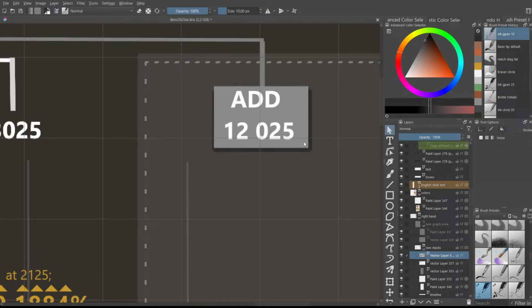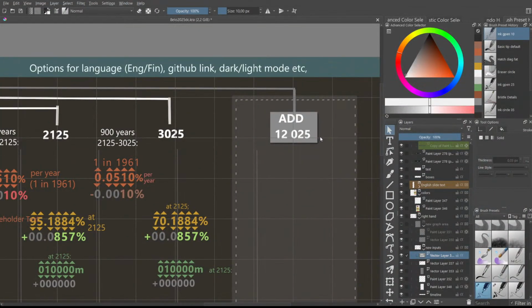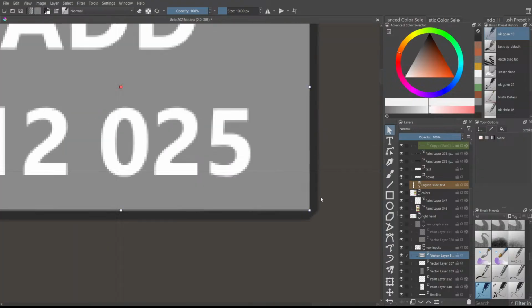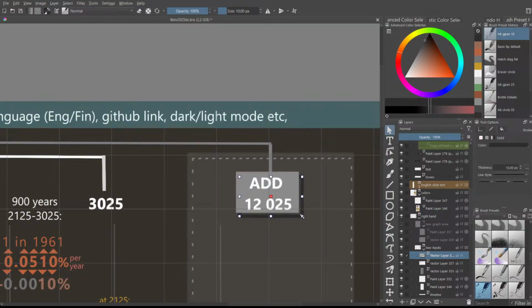Take that off, and now try to move this again a little bit. So this looks a little bit more clickable now, maybe. I'm going to make it a little bit bigger.